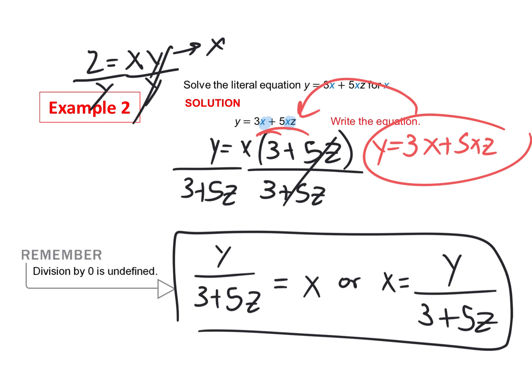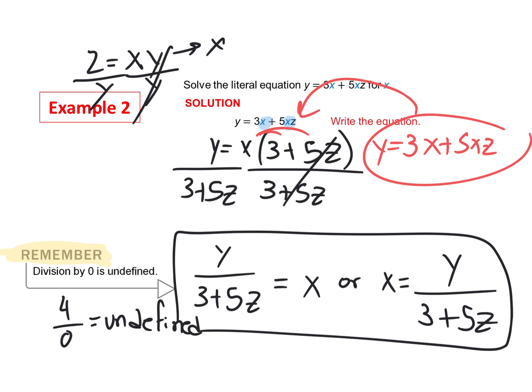Now, I also want you to look at this right here. It says, remember, division by 0 is undefined. How would that look? That would look like, I'm just going to use the number 4 for an example, 4 over 0, which is just going to give us an error, or undefined. Let me write undefined. It's going to be undefined.